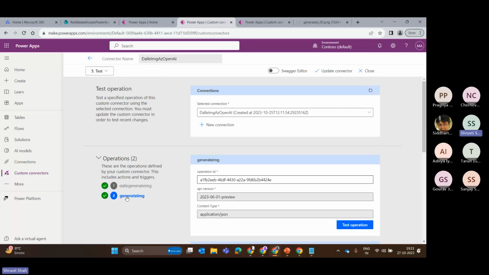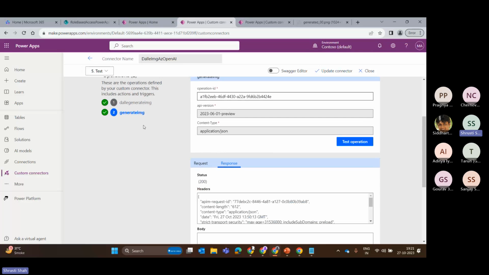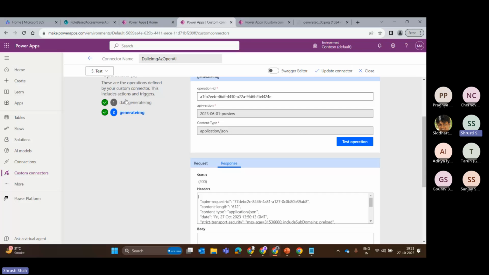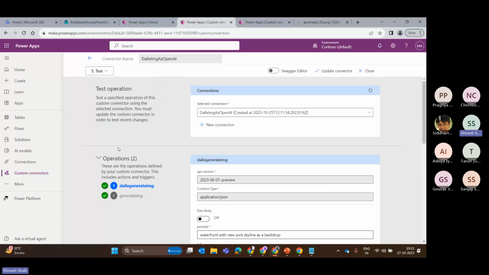Make sure that whenever you create an action, you save the connector. Only when you save it will you be able to test it. And if you're making any modifications, like updating something in your action as part of the query, body, or anything, make sure to update the connector so that it reflects everywhere, and the latest version is used by your audience or users.